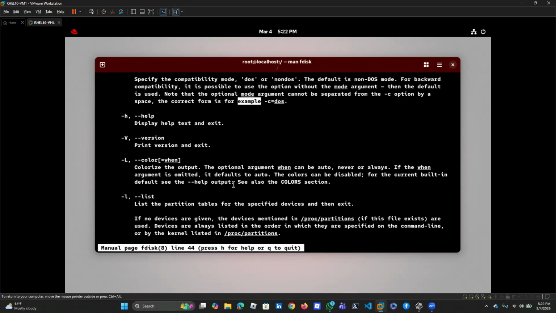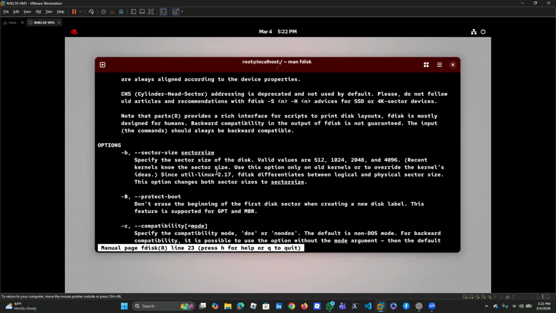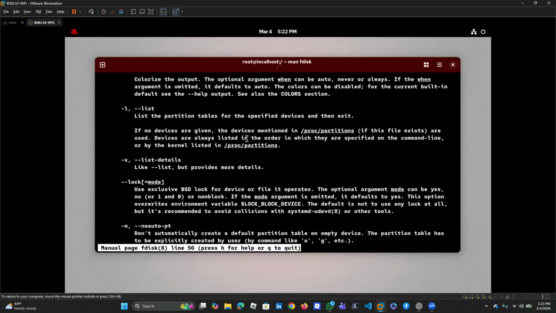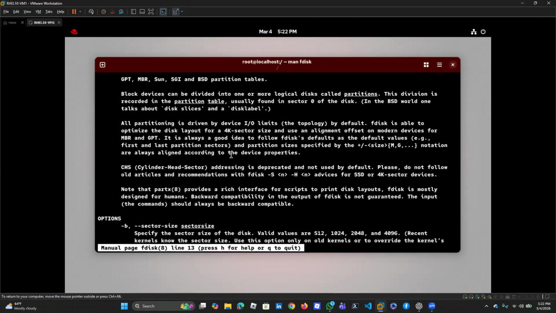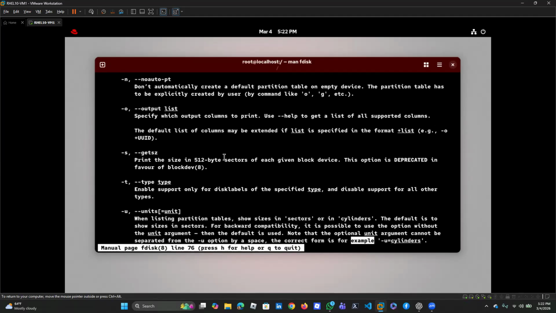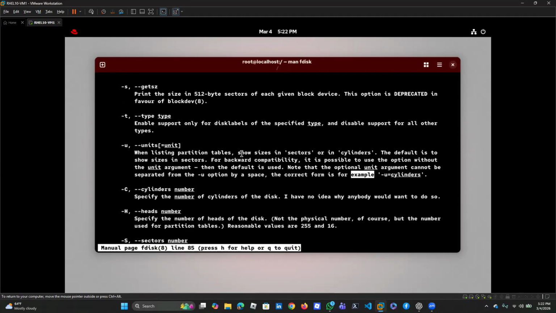Here's a sample of this command, and here are some of the common options. These options are very important. There are certain commands once you go into the partition utility, like m for help. You'll see it right here in a second when we go in. Let me clear. Quit. All right, get out of here.